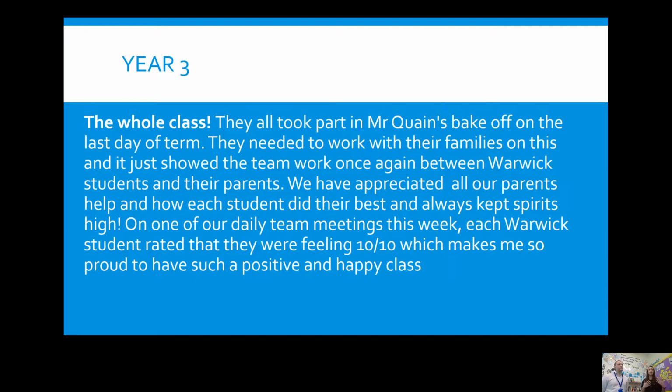And so all the families worked together and were working as a great team to create a cake, which was then shared on Seesaw. And Miss Sadowitz really wanted to share not only her appreciation of the effort that the children put in, but also to the parents as well, how they helped the students to complete their best bit of baking. They were really in high spirits. I think there was lots of enthusiasm. They were talking about it on their daily Teams meet as well.